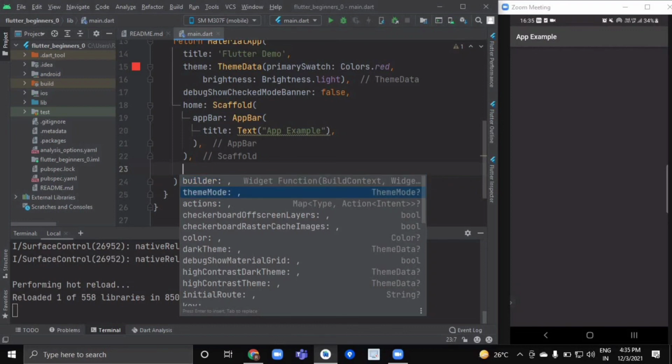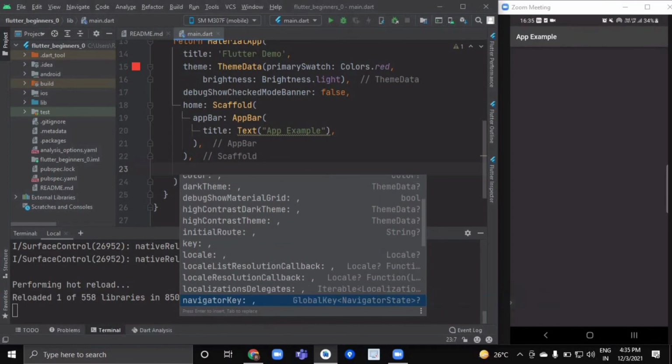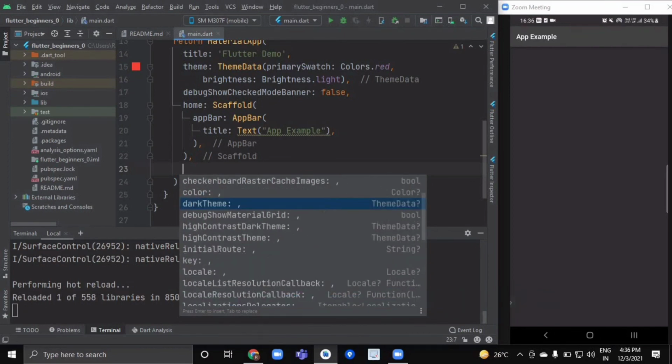Here you can change the theme mode, here we have the actions. You can also define the dark theme, color, high contrast dark themes, and initial route, locale, etc. We will see how to use routes and theme data in our later videos.